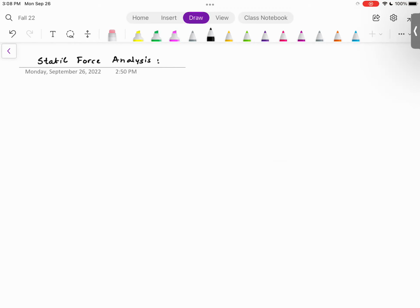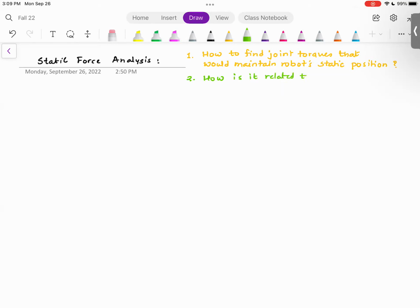So static force analysis is answering these fundamental questions. First, how to find joint torques that would maintain the robot's static position. And the second question is, how is it related to the Jacobian?